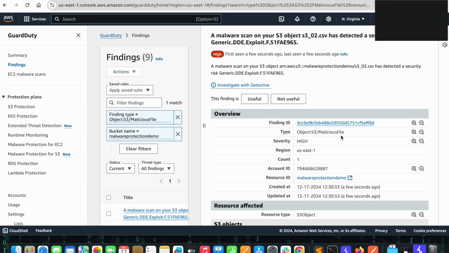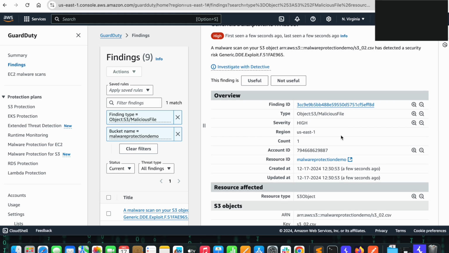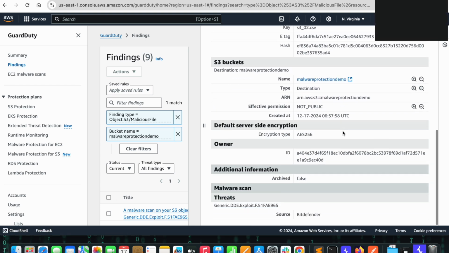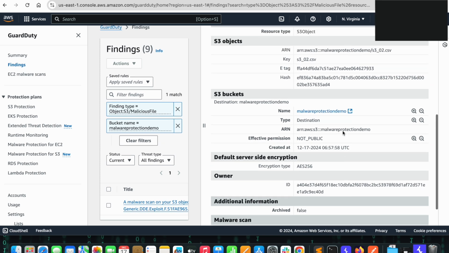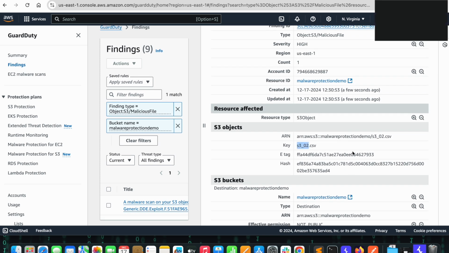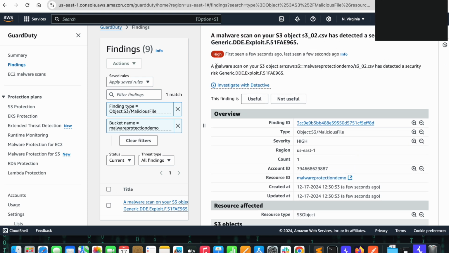See, it was able to identify the malicious stuff within that CSV file. So it is the file, and here it has written what kind of malicious content has been detected.